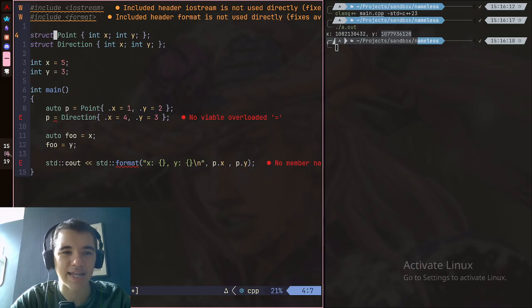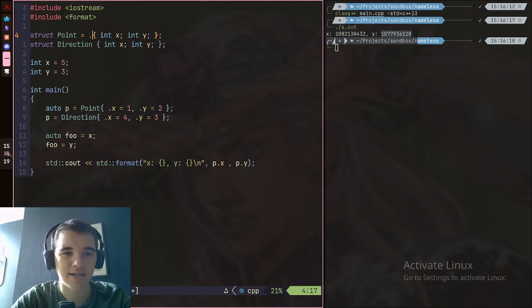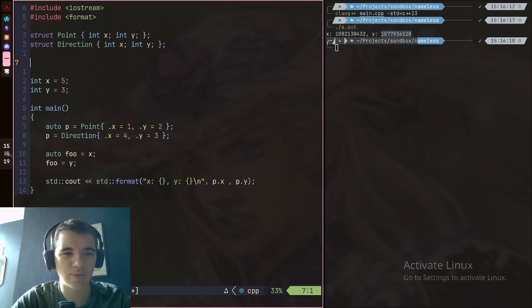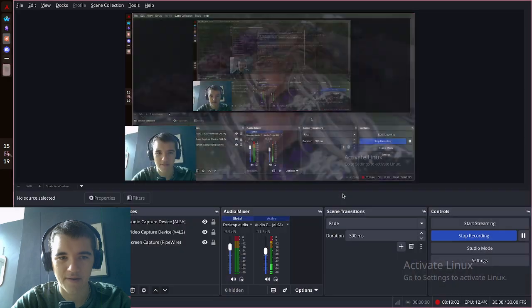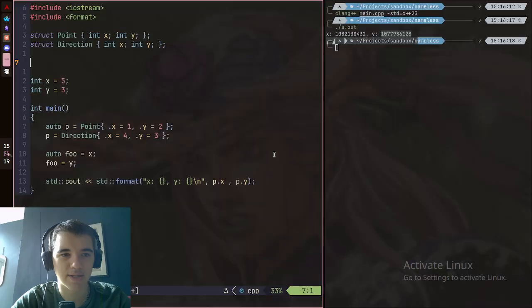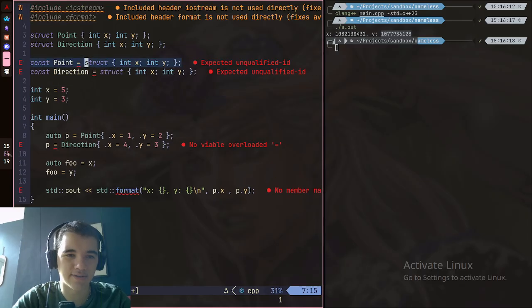It's quite different. When I go to say point equals, right, a structure like this, this is not valid. You can't do it like this either. Can I do this even? No. But Zig is weird because in Zig you can. In Zig you would define it like const point equals, so you would have a struct literal. So you just do const point equals a struct. Right? And now it's like, hold on, these are literally just variables.